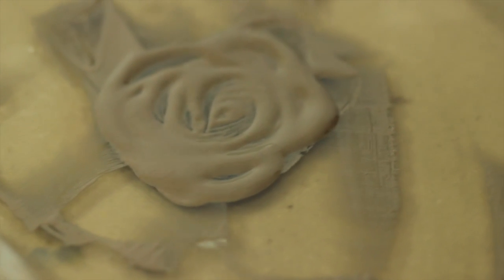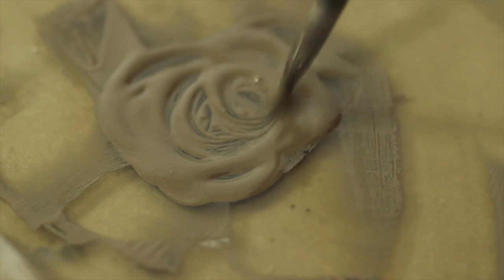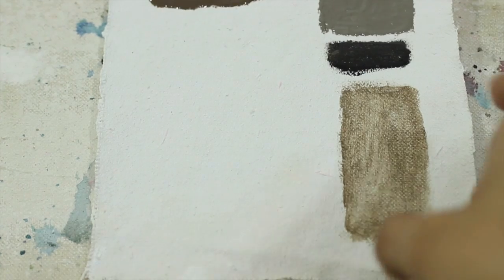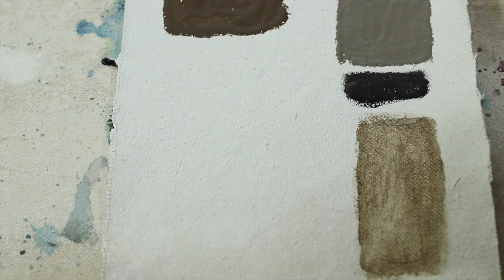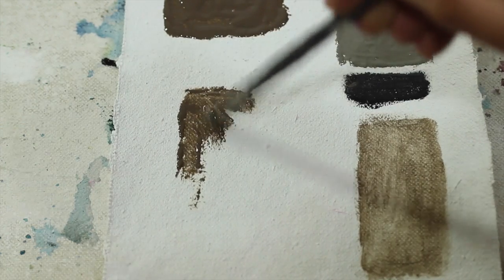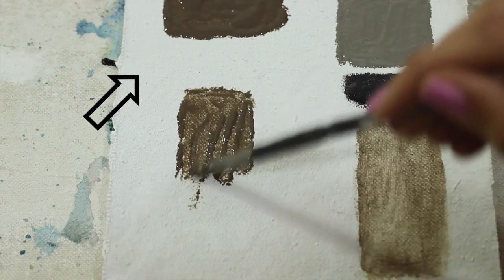I noticed that I put too much sunflower oil. It's way more viscous than other oils and a little bit goes a very long way. It does have a very nice oily, slippery consistency though, but it's far from buttery or dense. If this works, I would add much less oil the next time. After mixing the oil and pigment, I painted them on a piece of primed canvas, placing the sunflower oil mixture right next to the walnut alkyd for easy comparison.